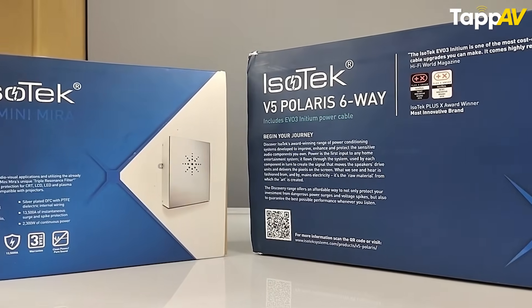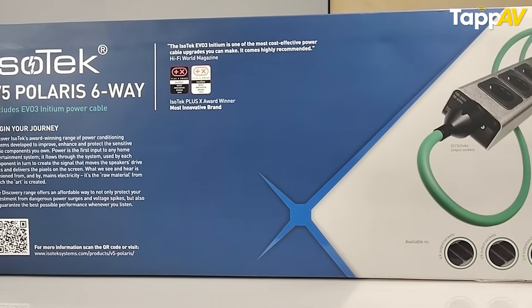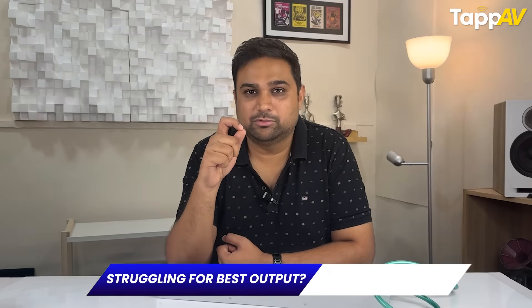Isotec products are a go-to name. They come with two years of warranty, and if you register their products online, you can even claim a third year warranty for free. The brand has a very vast product portfolio starting from the cheaper end all the way to the high end, but I am going to simplify it for you by highlighting some of the most notable products in their range that can be a go-to item for each one of you.